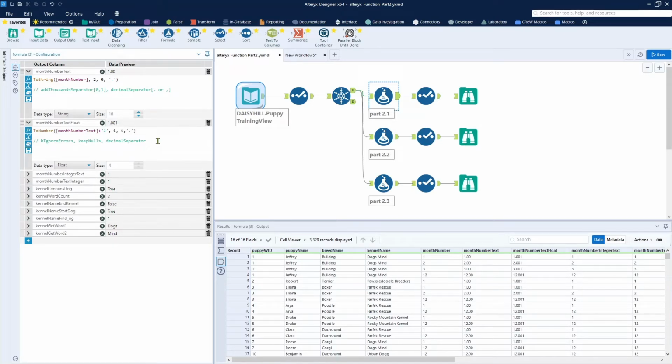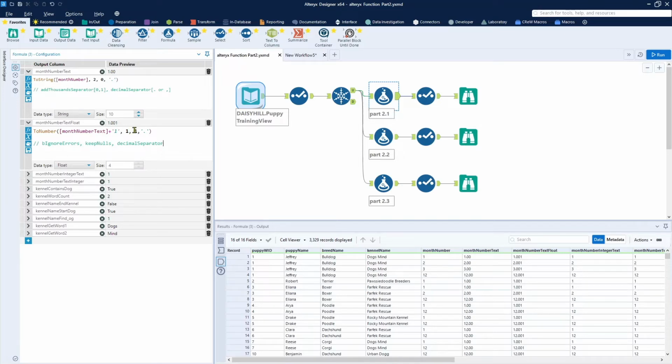Now let's go ahead and take that month number text and convert it back into a number. Since I did not have a textual value that was numeric, we went ahead and used this one. So we're going to take the month number text, adding a 1 onto the end of it so that we actually can get some decimal places out the other side.